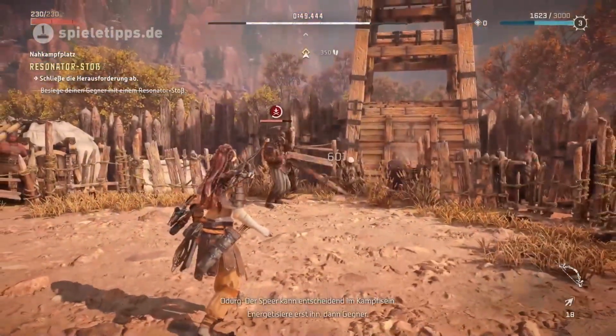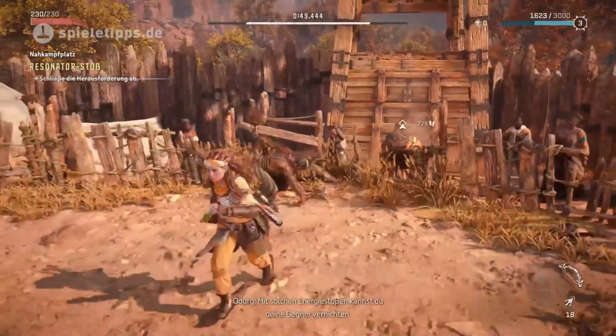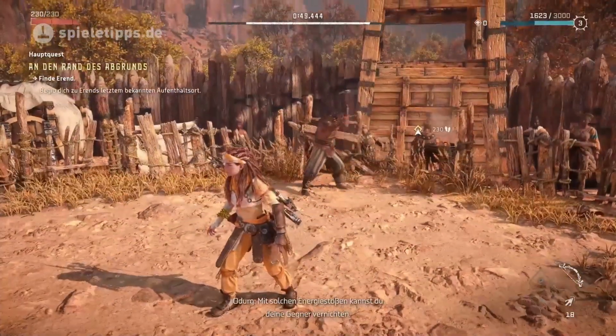That spear can give you the edge in battle. Keep energizing it and then your enemies. Triggering those energy blasts should help you vanquish your opponents.